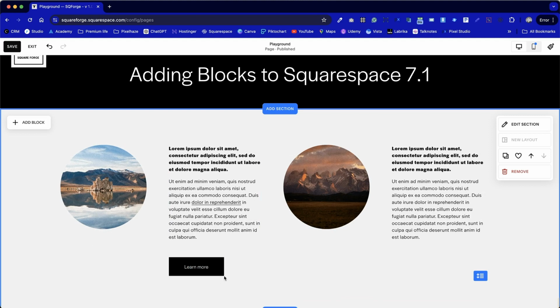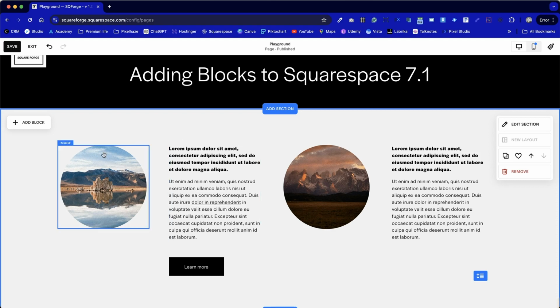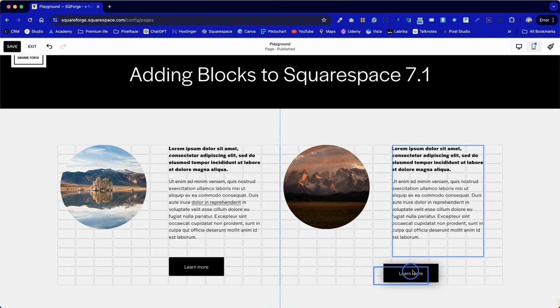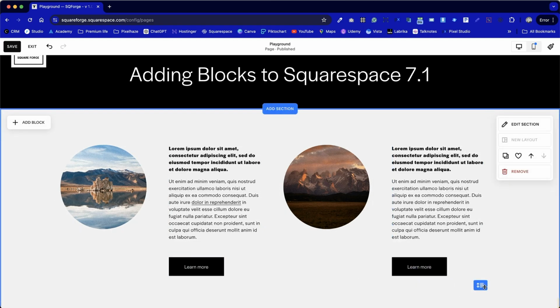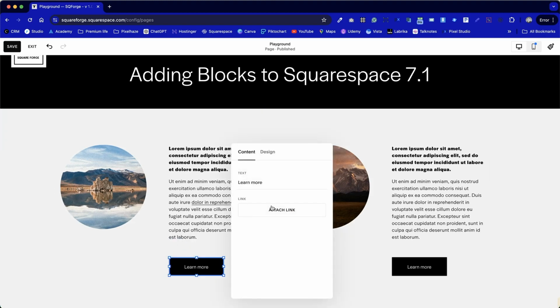So there we go, a button positioned at the bottom, and we've got the same options if we click on that link option as we did if we were to add a link into the text or as an image. But now let's duplicate this button and bring one across to the right hand side here. So now we have our signposts with clear call to actions below. Okay, next up, let's have a look at some of the styling. So I can click on the edit option via that pencil icon to change the text that we have within that.